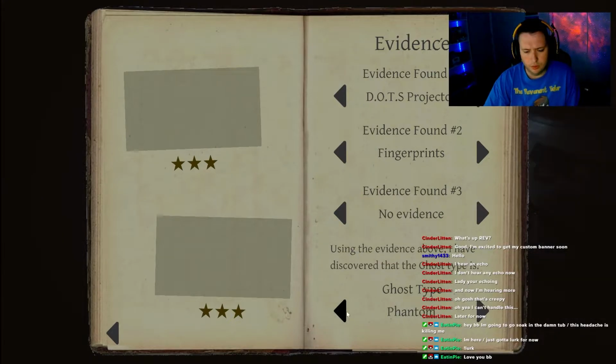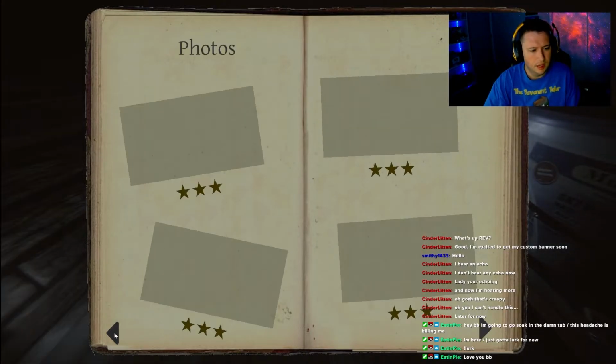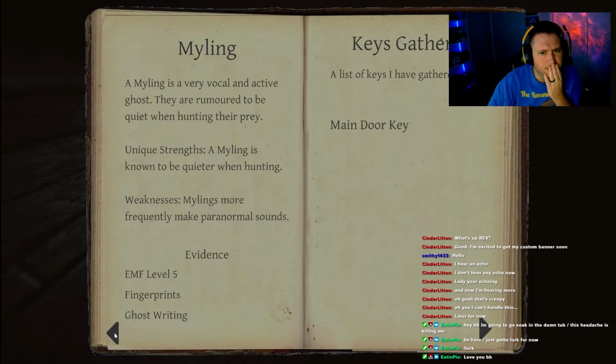Okay, so it could be a Goryo, Phantom, or Banshee. What do you want? Probably a Banshee. Show us a sign. Why did you make my sanity go to zero, you butt cake? I'm gonna read the description for the new ghost. Motion sensor. Miling is a very active ghost. They're rumored to be quiet when hunting their prey. Motion sensor. Miling is known to be. So I'm gonna get a camera and I'm gonna take some photos of things. Weaknesses. Milings more frequently make paranormal sounds.